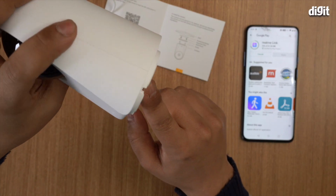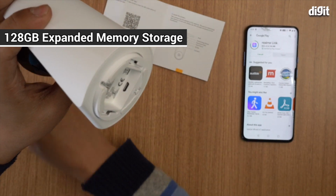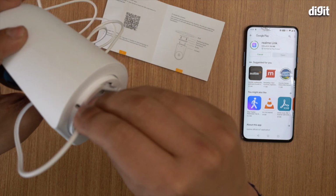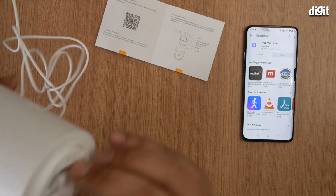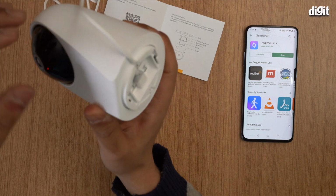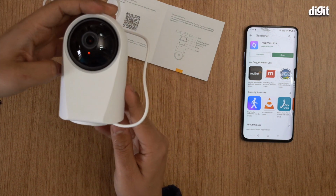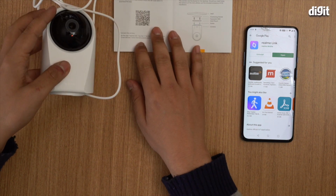Can you guys see that? There you are. So that is where the actual charging port is. What you need to do is take your USB cable and it goes in just like that. Okay, a little cumbersome, but once it's in, since this is going to be mounted, there you go. As soon as you power it in, a red light comes on and this is going to start probably making some noise in some time.